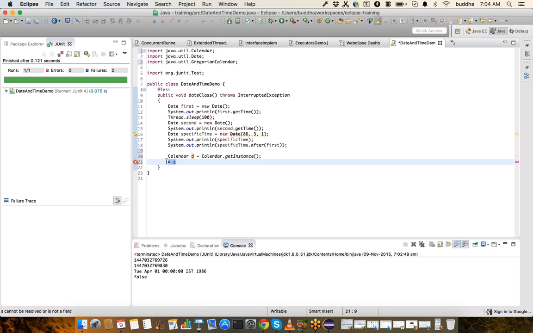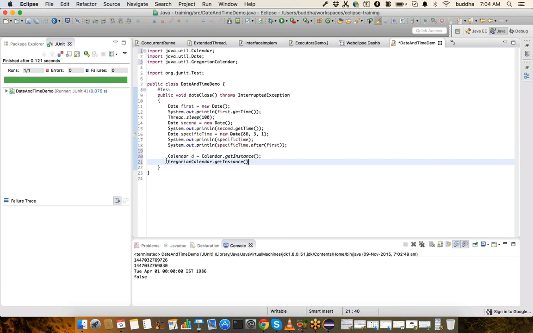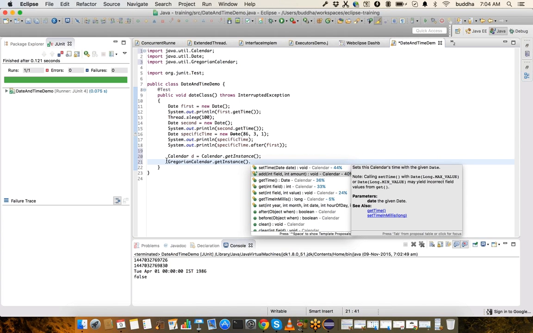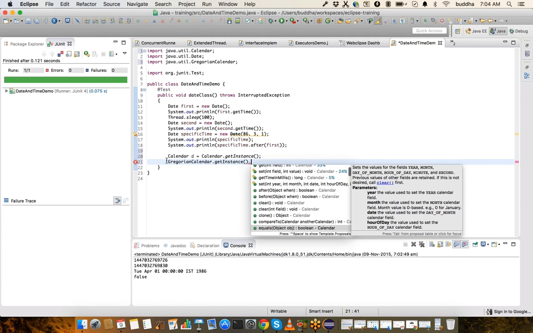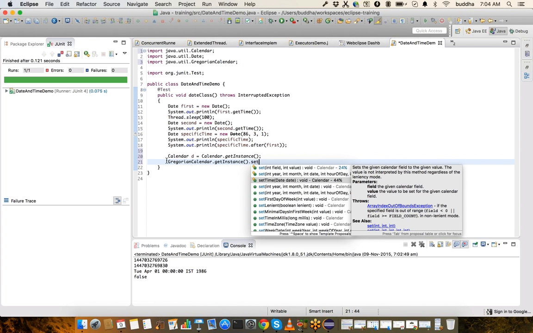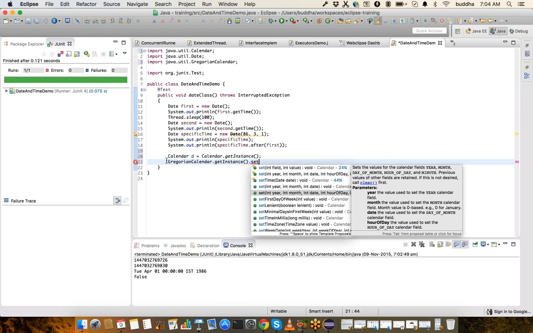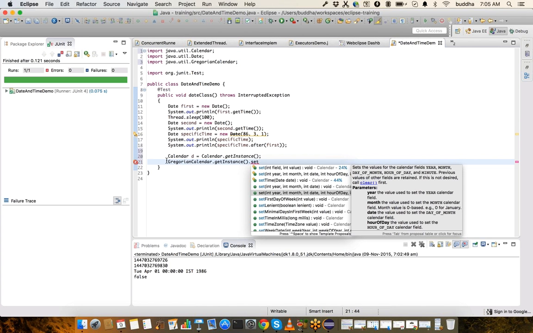Alternatively, we can also use the other constructor that takes the hours, etc., instead of passing the date object. Okay, so either way we can create it here.